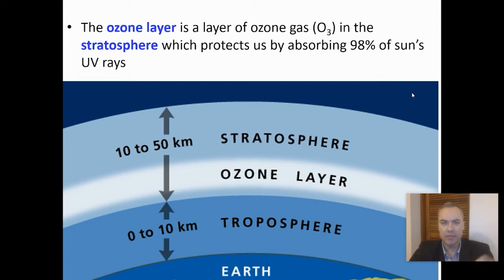At the bottom of the Stratosphere is a special sublayer called the ozone layer, O3 gas. Oxygen is O2, and this is O3. Ozone gas is both necessary and good for humans and also bad for humans. It's good for humans when it's up there in the ozone layer. It's kind of a natural sunblock. It blocks 98% of the ultraviolet rays, the UV rays that are coming in. Those are the same rays that give us a suntan. Otherwise, everyone would fry if we didn't have the ozone layer. But at the same time, when ozone gets in our atmosphere that we breathe in the troposphere below, that's bad. So it's bad for us to breathe it, but we need it up there in the lower stratosphere to help us block the sun's UV rays.